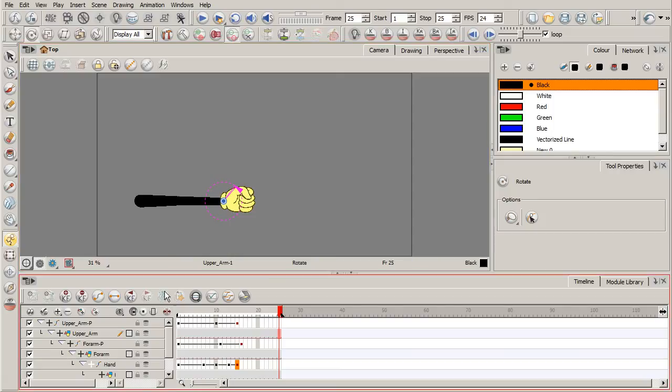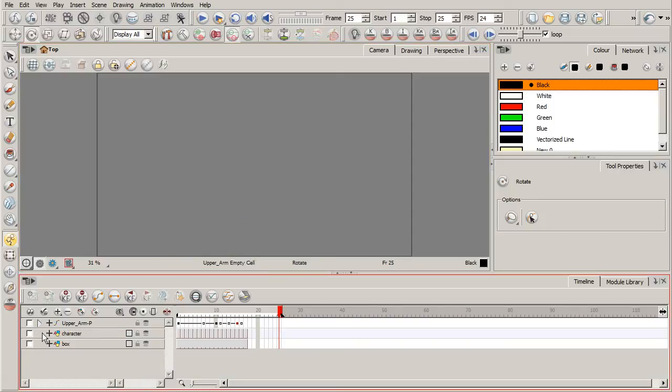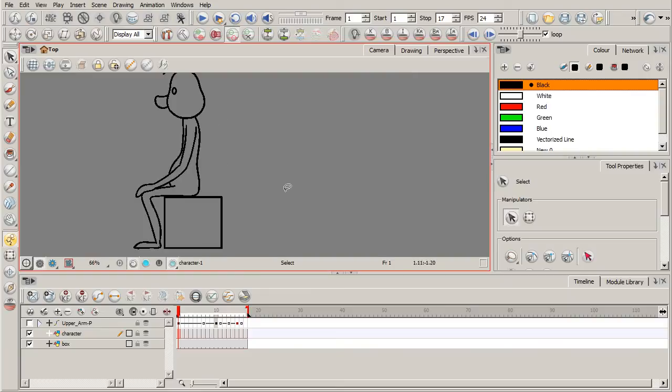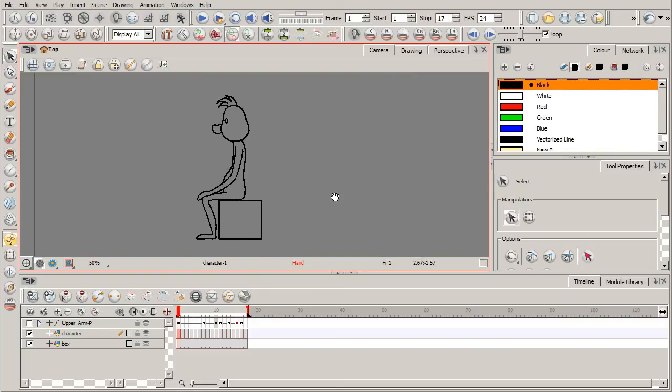I want to show you another example involving a character. We'll scrub back to the beginning here, and I'll drag my frame range bracket. Let's zoom in. This is a character that we used for our slow in and slow out example.